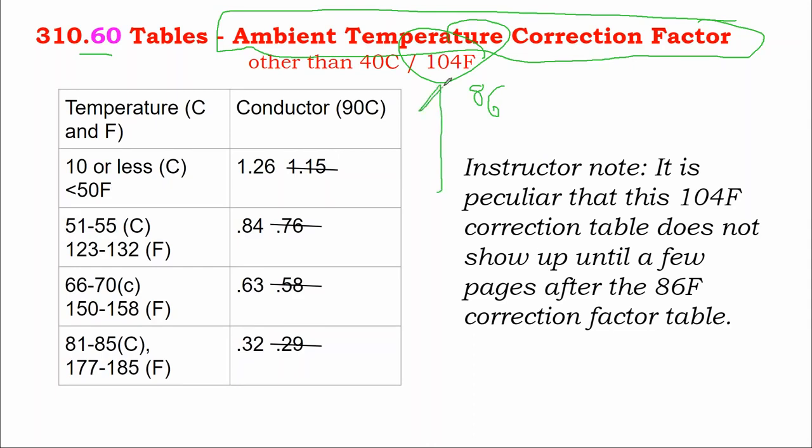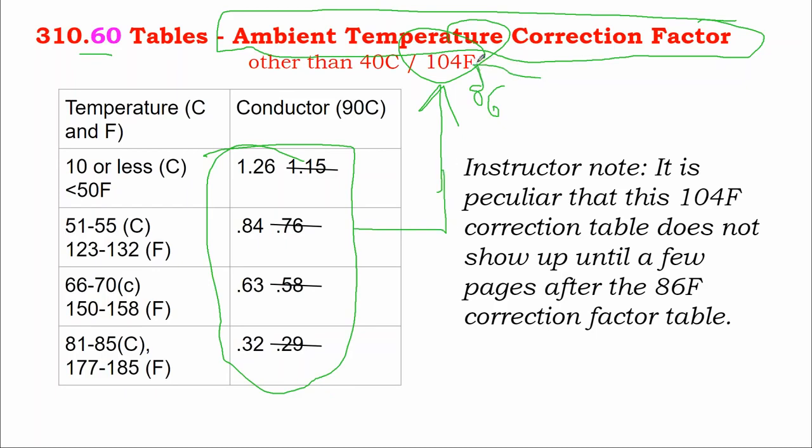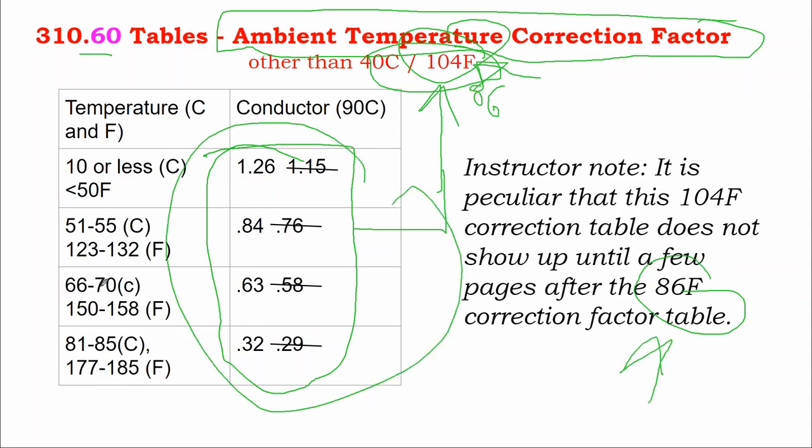The only thing that's different is all of these fudge factors have been calculated assuming that the starting point temperature is 104 instead of 86. And that's the only difference. So it's kind of weird. The most important thing is to be consistent and make sure your temperature title matches. So I just think it's most convenient to start with the chart that's up first and use the lower temperatures and higher temperature derate factors.